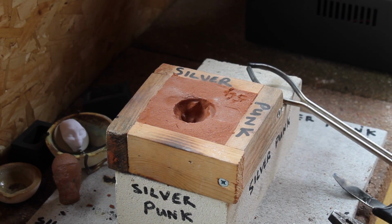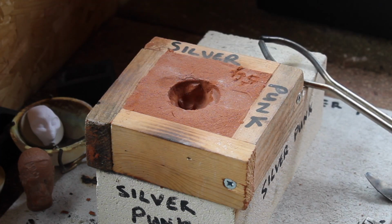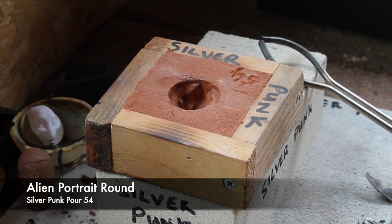Right then punks, here we go. As you can see, we're in the shed. Furnace is on and up to 1064, so we're nearly ready to pour. Pour number 54, this experimental circular alien portrait round. So I'll get the tongs warmed up and we'll get the pour on.